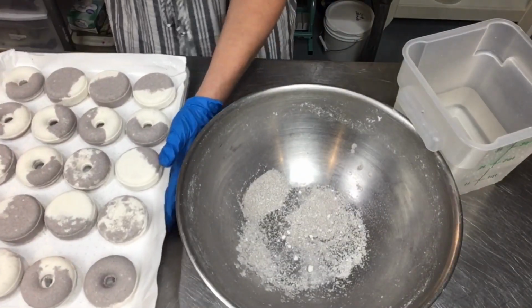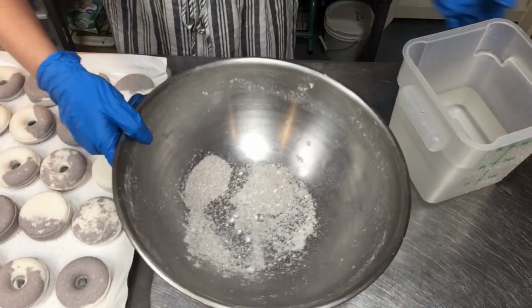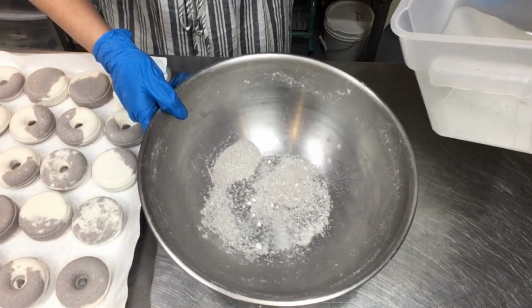They look so pretty, and I have a little bit of bath bomb mixture left here, so let's add a little warm water and watch it fizz.